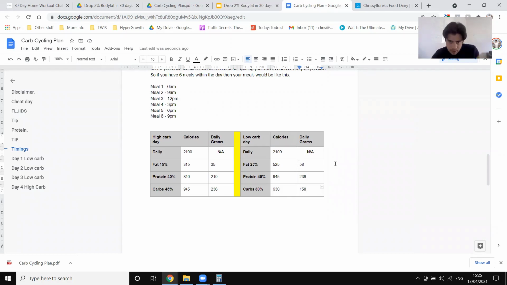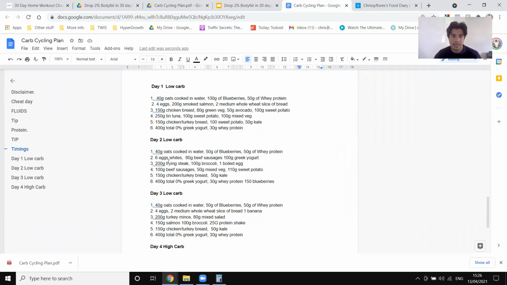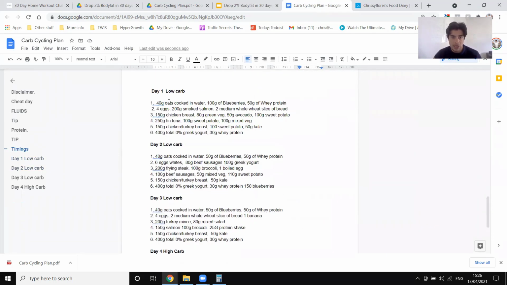All right. So what we need to do, this is your nutrition plan that you're going to be having. This is day 1, day 2, day 3, day 4, and you're going to repeat. After the 4th day, you're going to go back to day 1 and repeat it. So this is your template to use. This is the template that I use, and this is the food that I'll eat within the week and repeat it.